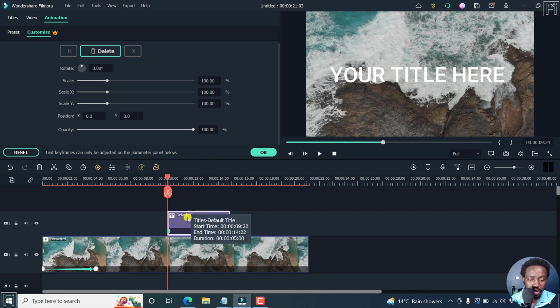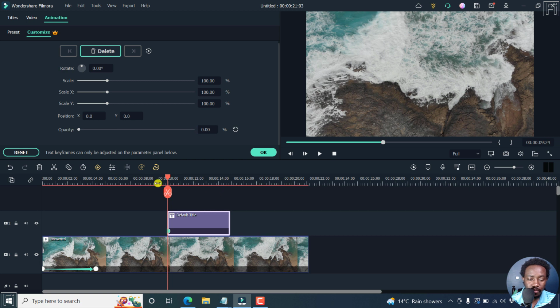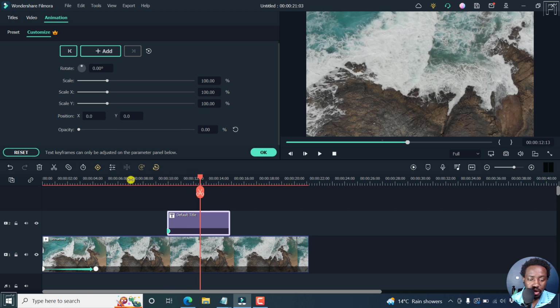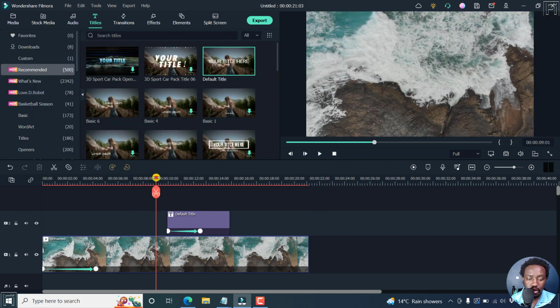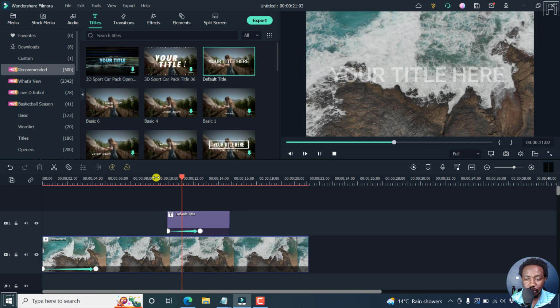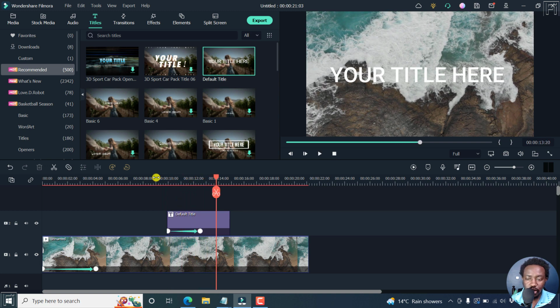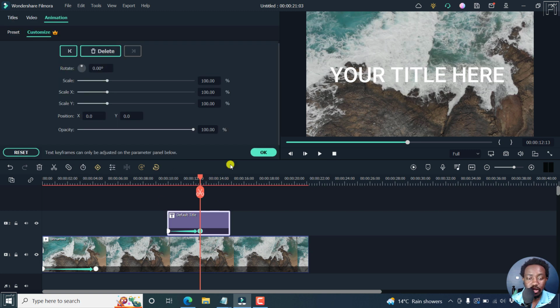So you'll see this particular option. Let's actually just double click on this, and then let's adjust its opacity as well, and then move it in slightly. We can add another keyframe quickly, and then just crank up the opacity so that if we play this, this is what you get. Your title just appears smoothly into that clip. It's more or less like a fade in, but a really awesome way to do it using keyframes. You can change positions as you do the different keyframe animations inside Filmora 11.